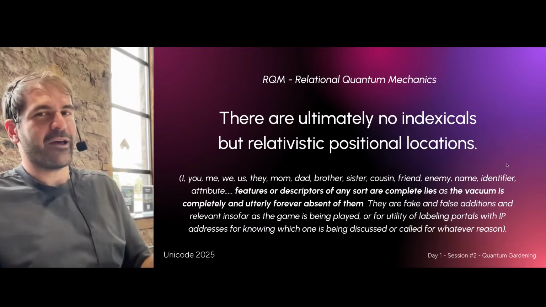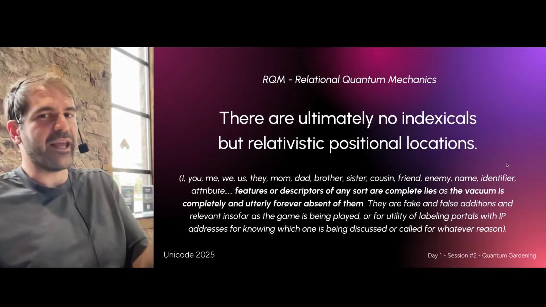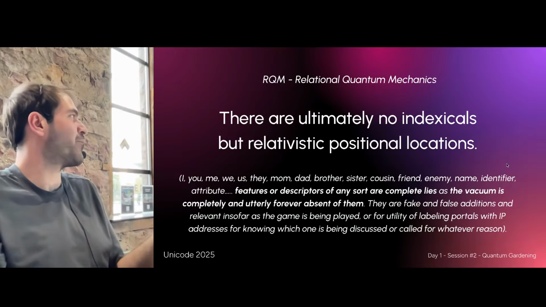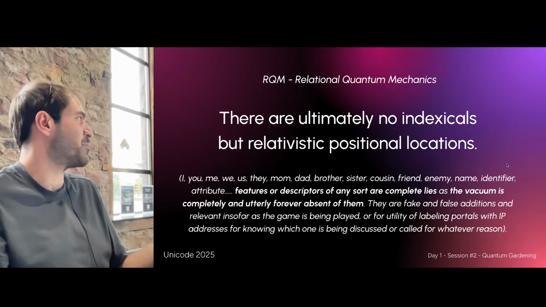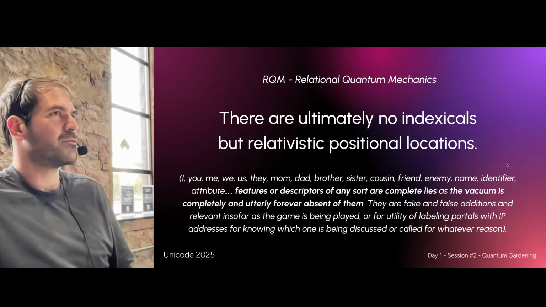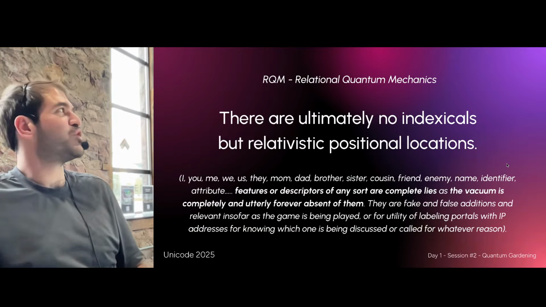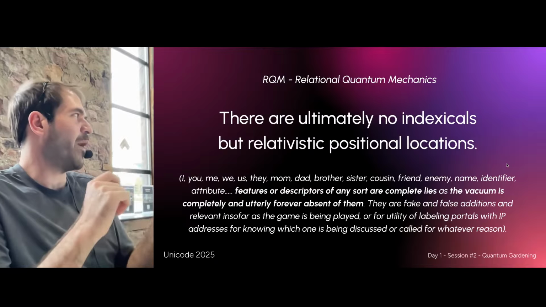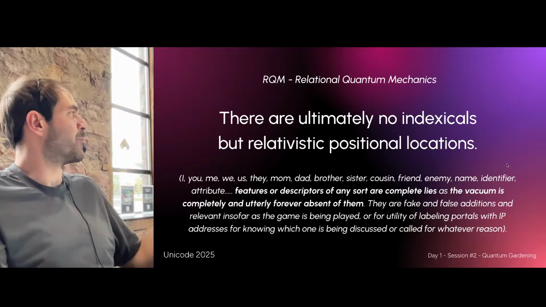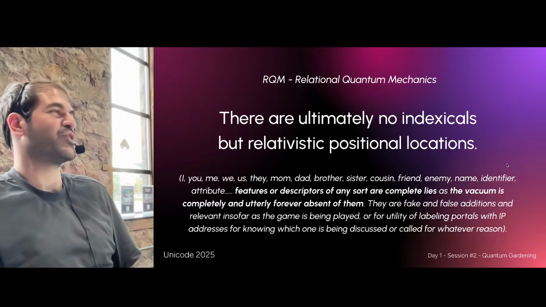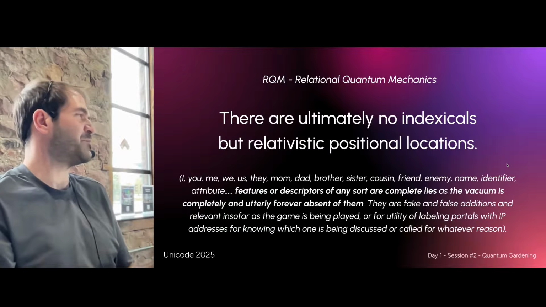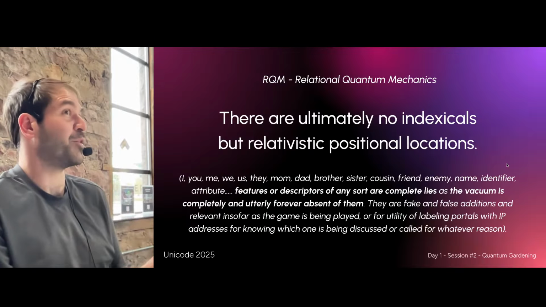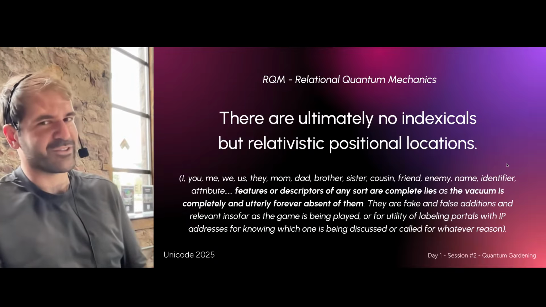But then also, why are we using names? Why are we using relativistic connections? Why are you my friend and why is someone else my enemy? Why is this person my mom, but that person's not my mom? Right? So they're relevant insofar as not only the game is being played, because that's where the whole enemy-friend thing comes in, right? You're my friend, but you're my enemy, right? So then that's where the game's being played, but then also the game's being played when you think that your father or your brother or whoever is separate from you, right? So it's relevant there also.